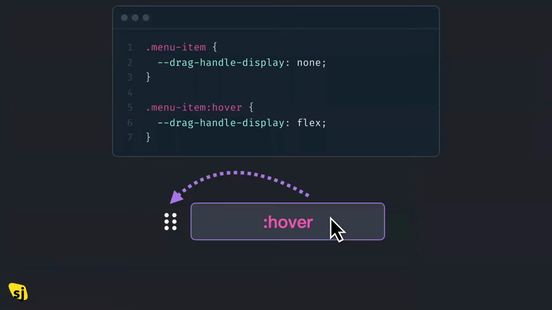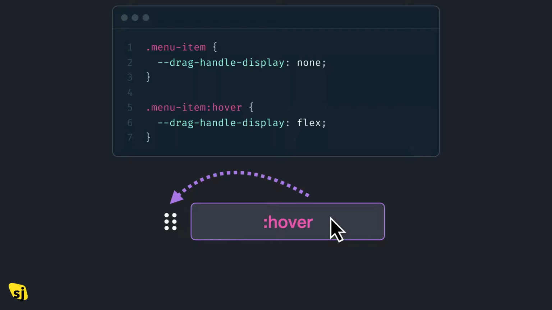Cool. How do we actually show that little icon? This is how we do it. When you've set that prop to be true, we put the element in the DOM. We just always keep it in there. And then the menu item sets that drag handle display to be none, and when you hover over the drag handle, it sets it to flex, but you can think of it like block. This effectively makes it visible.